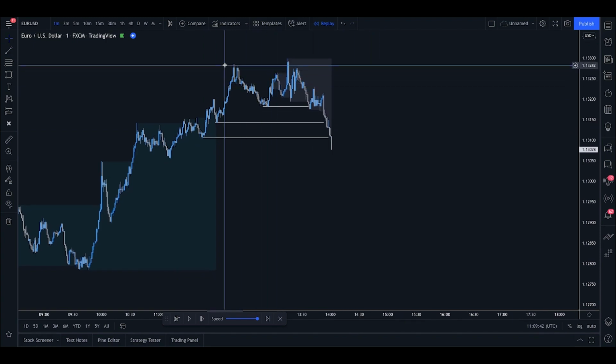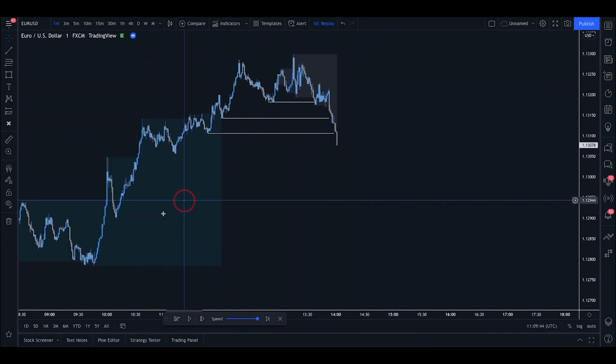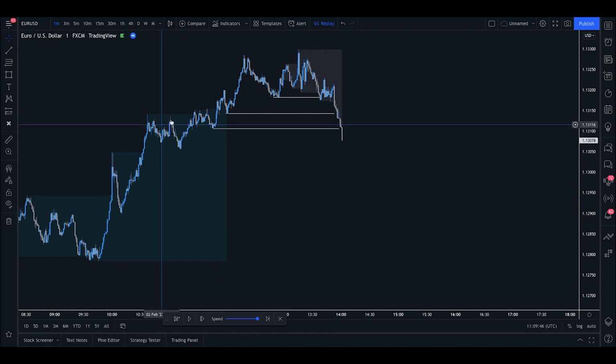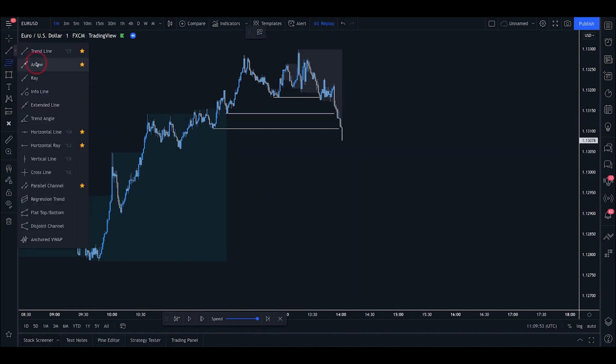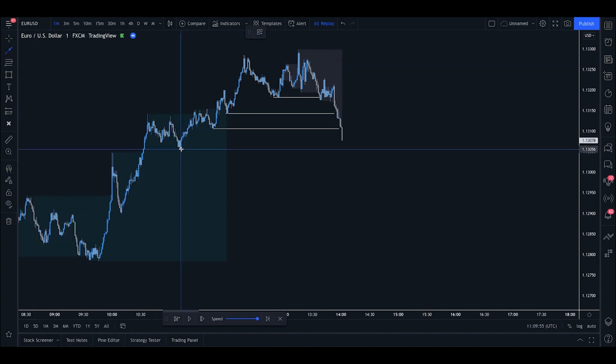Now, obviously pairing that with the fact that we've just entered the New York session, there is a lot of imbalanced open price gaps from the London session as well. That could actually give us some good confluences to go short. Now, the major area would have been this one. This didn't break, so generally I wouldn't be taking a trade here, except for the fact that I knew that we were entering into the New York reversal timing.